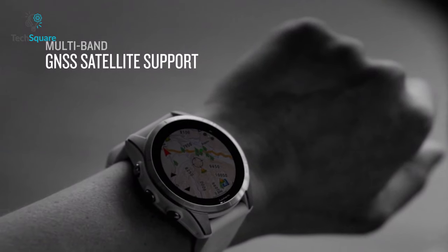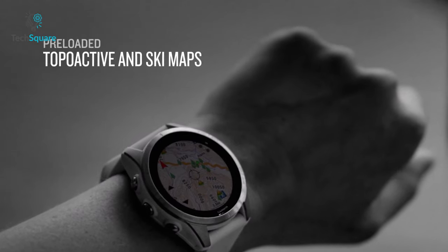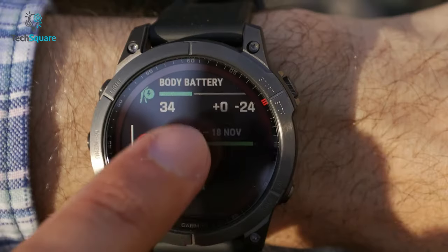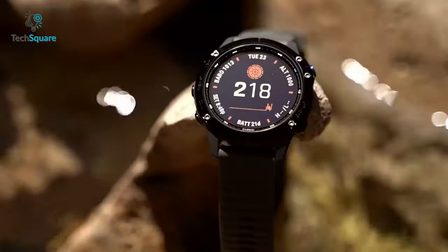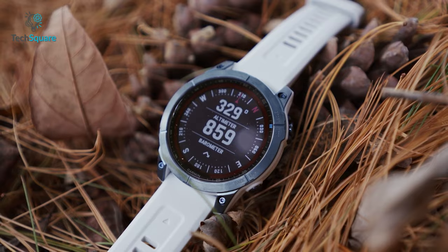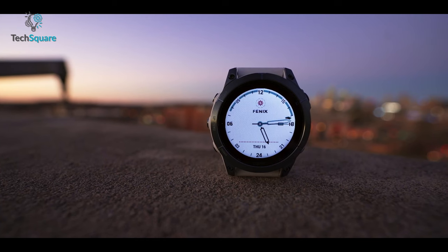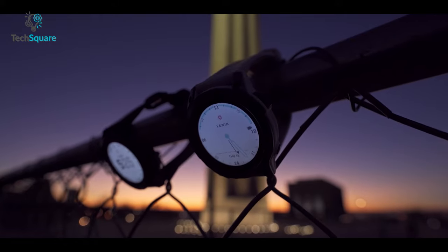Your adventure will be more precise with GNSS satellite service and TopoActive map navigation. To remain advanced in the field, the Fenix 7X features a power sapphire screen protector, titanium bezel, fiber-reinforced case, and 10-bar water rating for challenging tasks. The Fenix 7X can provide power for up to 28 days in smartwatch mode, and with solar charging it can go up to 37 days. With the Garmin Fenix 7X Sapphire Solar, you can manage your daily activity with powerful performance.